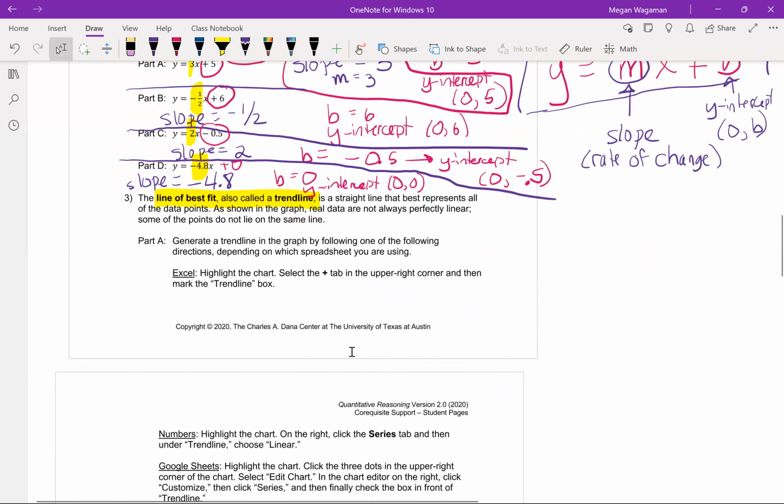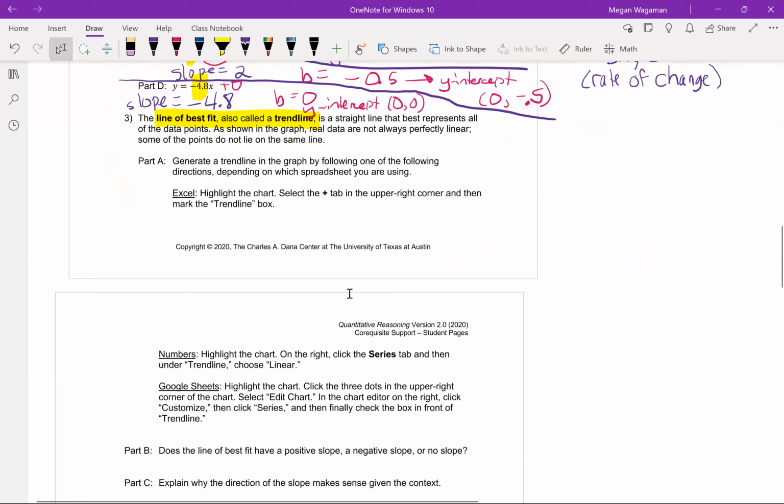So we're going to have Excel do it much more accurately. So I will show you. So again, some directions are here. You might also want to look up some videos to help you with the details of this, but I will show you one way how I can get the trend line drawn on here. So I'm going to switch back to sharing the Excel.